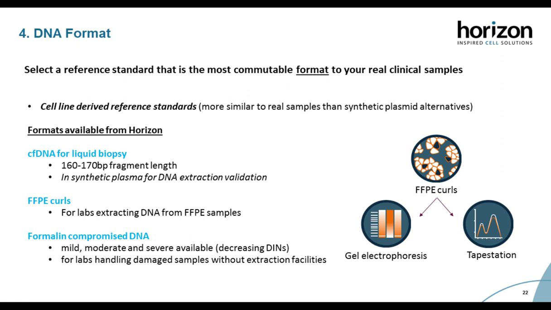Finally, it's important to look at the DNA format of your reference standard and to select a reference standard that is the most commutable format to your real clinical samples. At a high level, all of the Horizon reference standards are cell line derived, which means that they're more similar to real samples than some synthetic plasmid alternatives. At the next level down, all of our cell line derived reference standards are available in multiple formats.